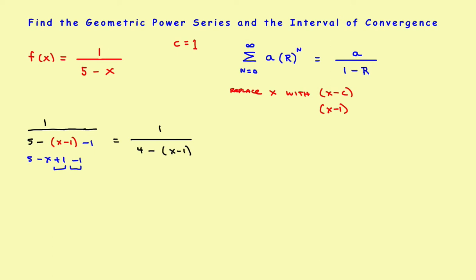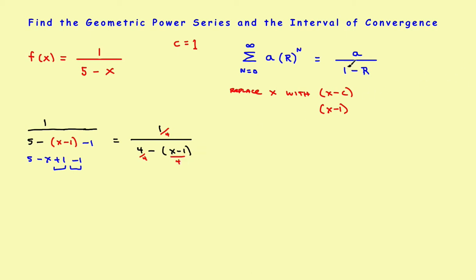Now in the next step, what I've got is this. I've got a number here, and I need to have a 1 here. This again uses the same processes as in the previous videos. So to change that 4 into a 1, I'm going to divide by 4. So I'll divide this by 4. But as always, whatever you do to one term, you've got to do the same thing to all the terms. So I have to divide that by 4, divide that by 4, and divide that by 4.